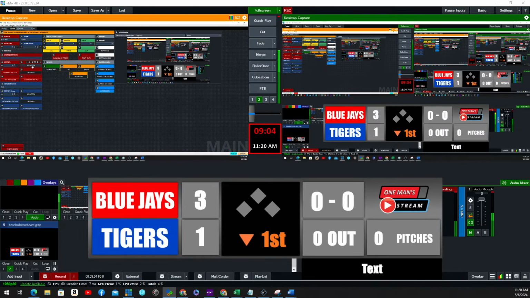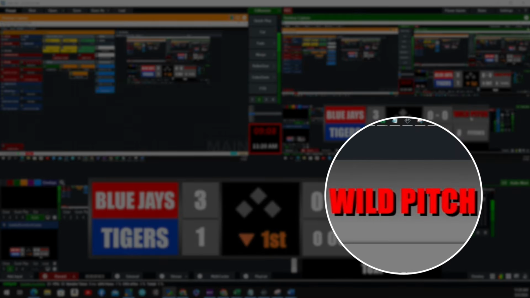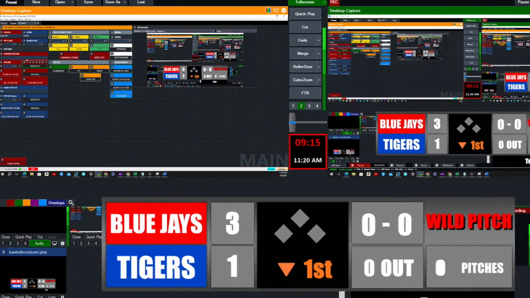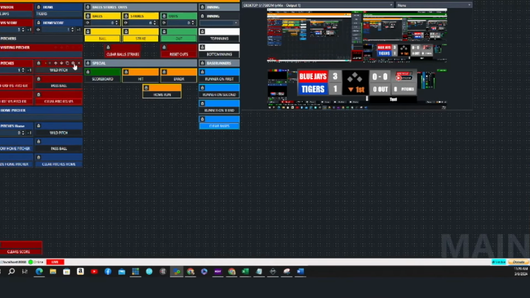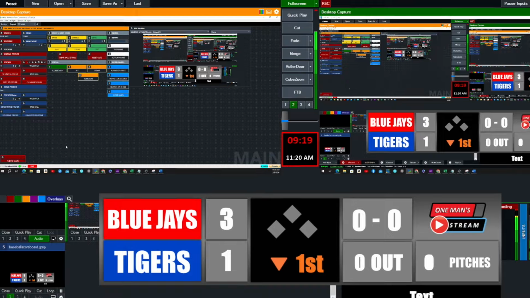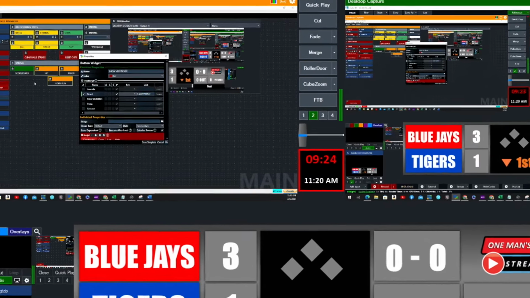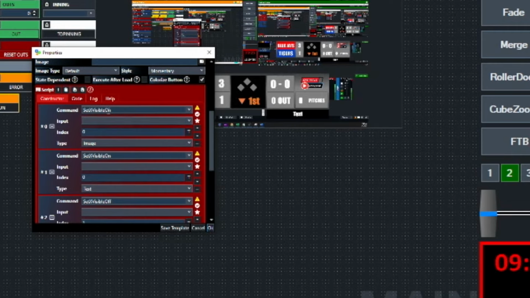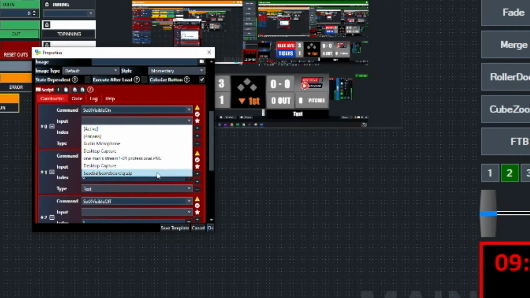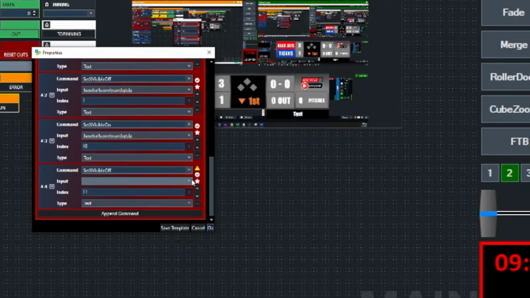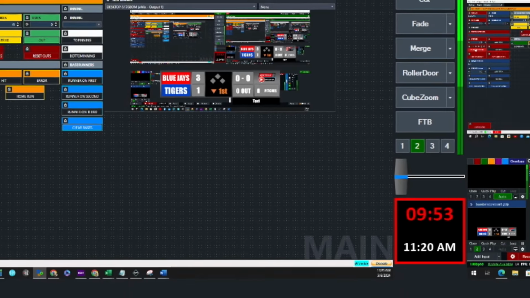Now let's see if the wild pitch, yep, there it is. You can see it popping up in the top right-hand corner, so we have the wild pitch correct. And you can see the green around here. That means there's some script being run. When the green goes away, the script is completed. Next thing we're going to do is show pitcher. Again, anytime you see these yellow cautions, you've got to bring that graphic in. And let's see if the show pitcher works now.